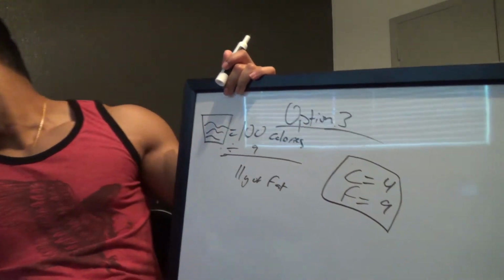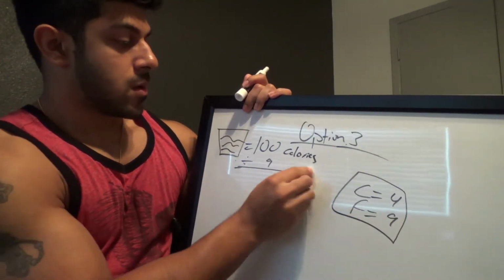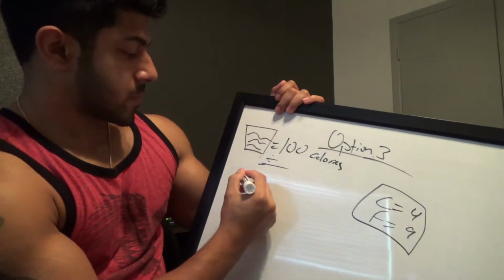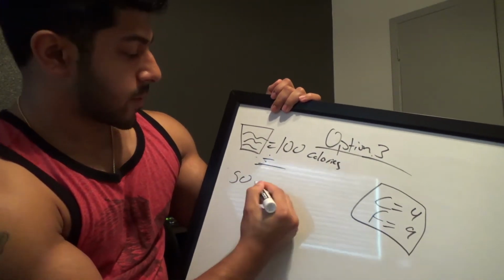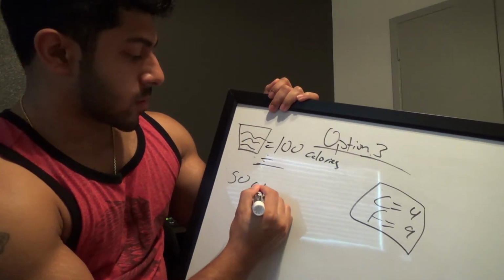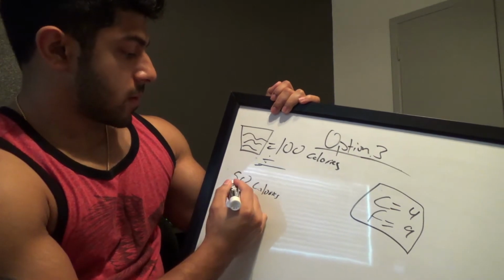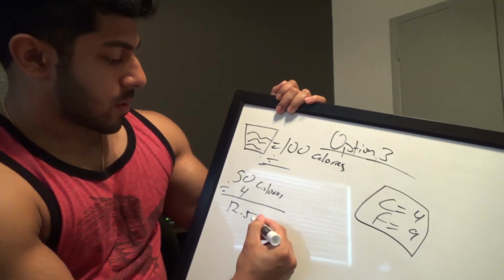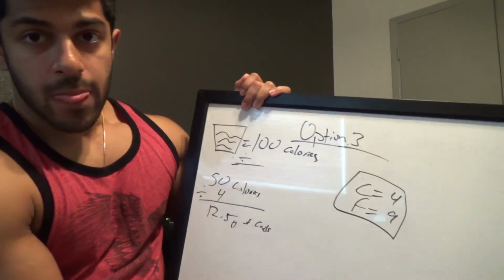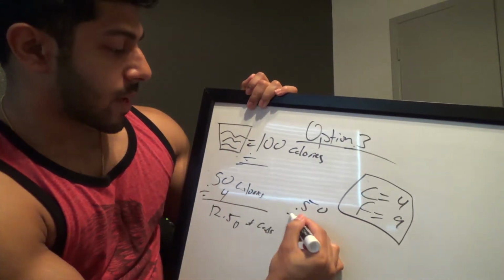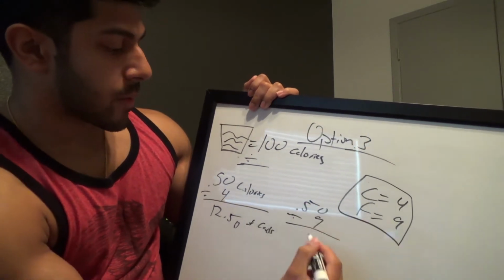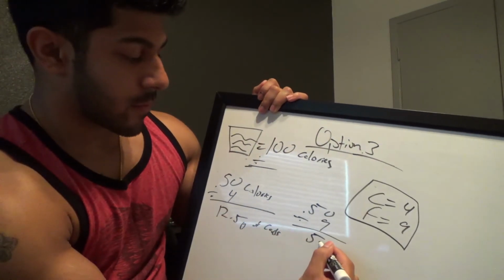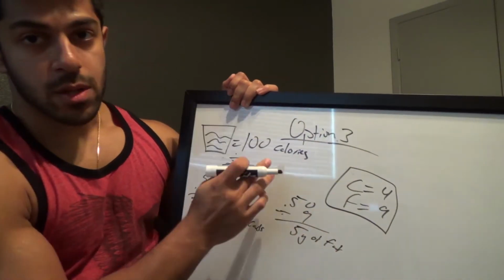But there is another way, and you can split it between the 2. So let's say you want to use only 50 calories of it to go to carbs. 50 divided by 4, and you get about 12.5 grams of carbs. And then you've got the other 50 for fats, and you have about 5 point something. So you have about 12.5 grams of carbs and 5 grams of fat. So you can split that one drink in this way.